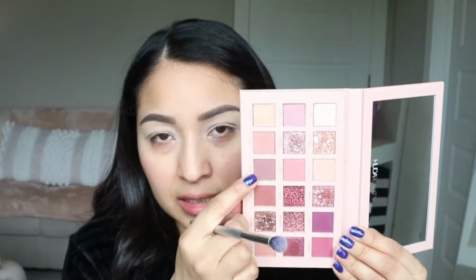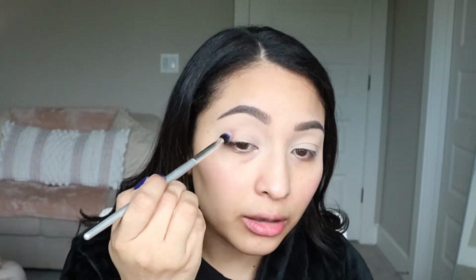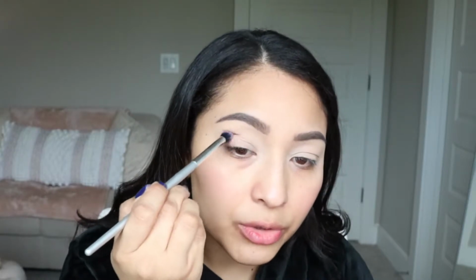I'm going to start out with the Nude Huda Beauty palette. You definitely don't have to use this palette. You can use whatever palettes you have, just similar colors. I'm going to start out with this one right here. This is Tease, and I'm going to put this all over the outer corner and into the crease. So I'm going to start out right here, starting with a light color and then building it up to a more intense color.